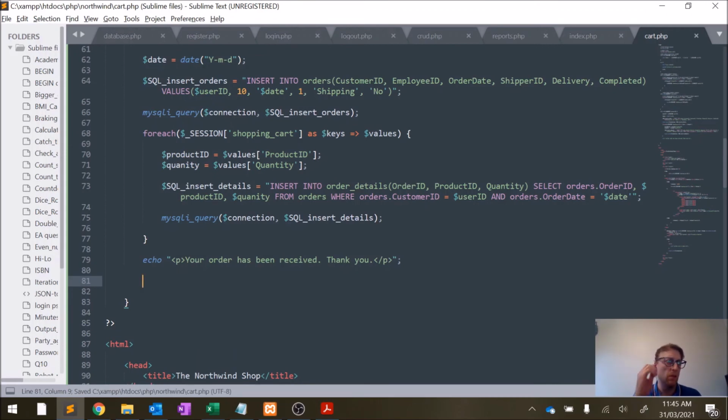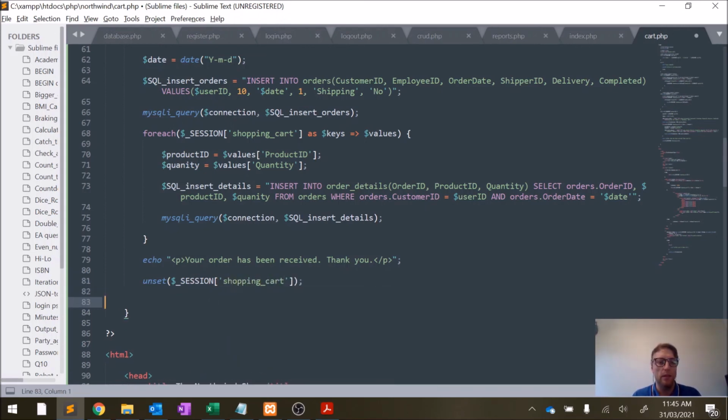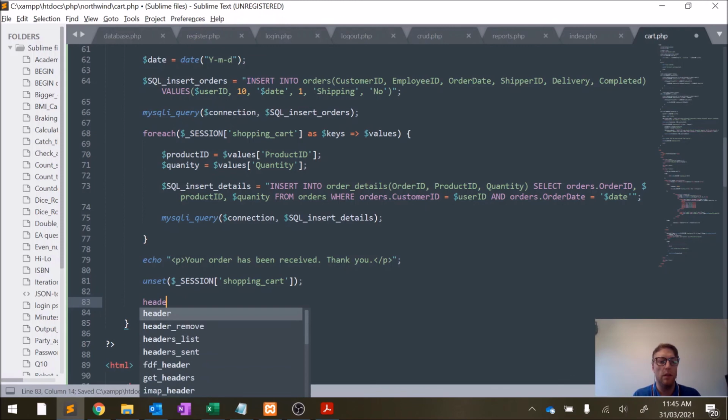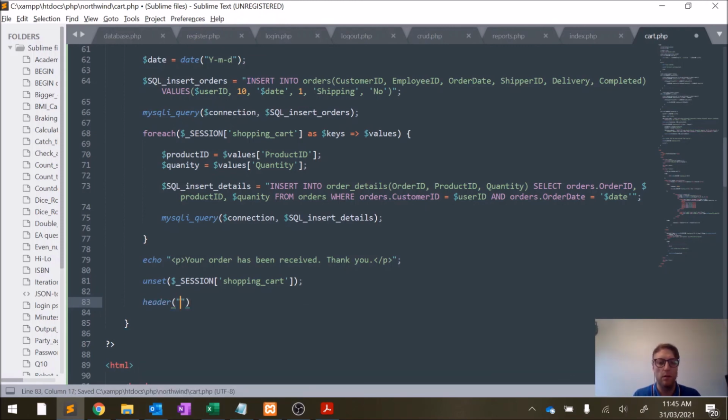So we'll delete everything in their cart like this. Elegant. And we'll also redirect them to, we'll do the fancy one, won't we? The 2-second delay.